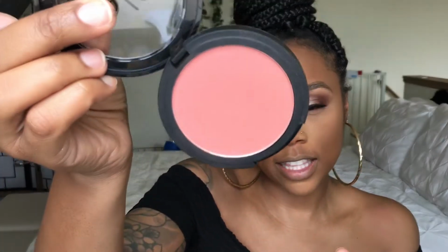And lastly, I have an e.l.f. blush. Now, I do not know the name of the blush because when I bought it, for some reason there was no sticker on the back. So it just looks like that. It's pretty. Okay, so now that we're done with that, we're going to use the concealer again as our primer for our shadow.